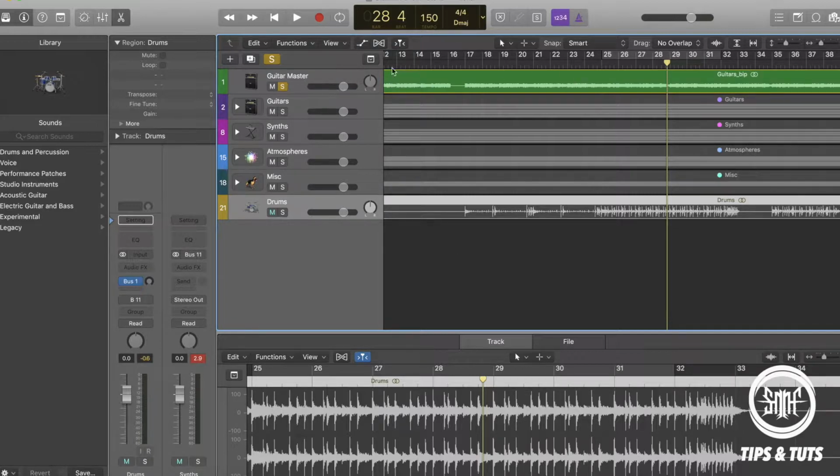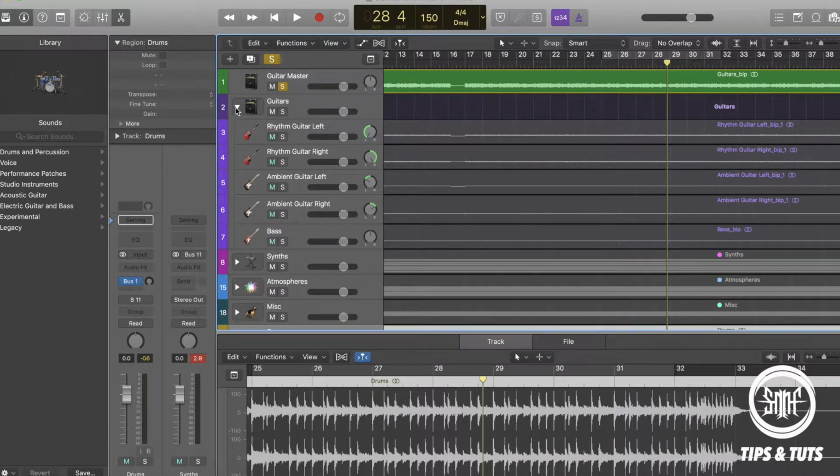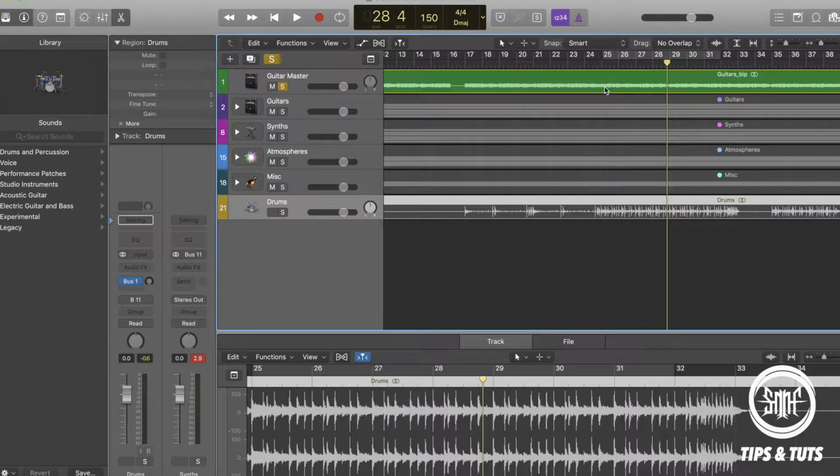I've created a guitar master, so this is all the guitars, barring I think the bass, in here, so we can listen to the guitars and the drums, and we don't have all the synths and various effects taking up the different frequencies in the mix. So you should hopefully be able to pick out the drums and the guitars a bit better. And usually I'll do some drums first and then start writing riffs around the drums. That's just kind of how I write. Not always, but a lot of the time.